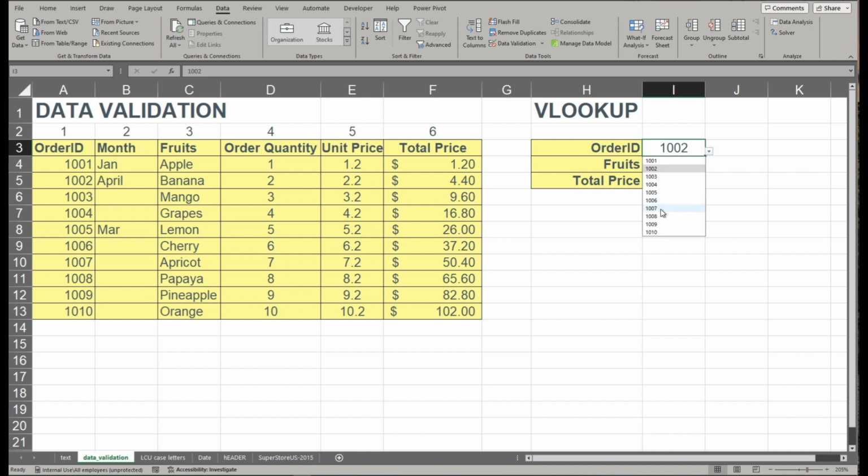So to correct that, let's try 1003. What will happen? So the fruit for 1003 is mango. So the total price is 9.0. So let's try 1006.